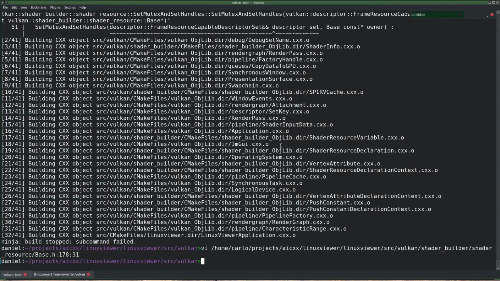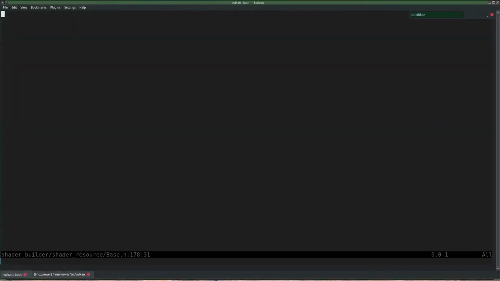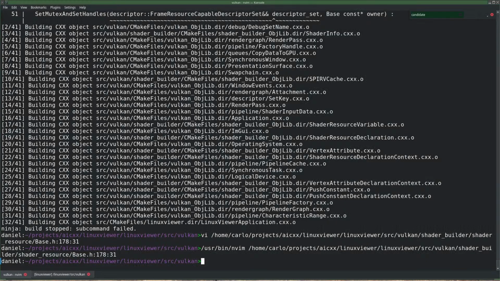But why does this work? The reason that this works is because if you try to run, say, directly user bin nvim, you get a new file that is called :178:31. It's totally not working.